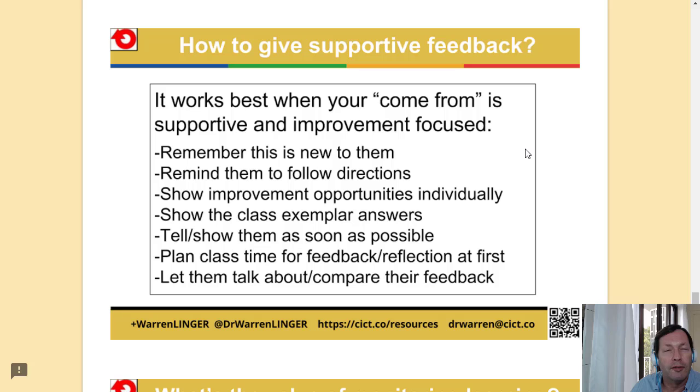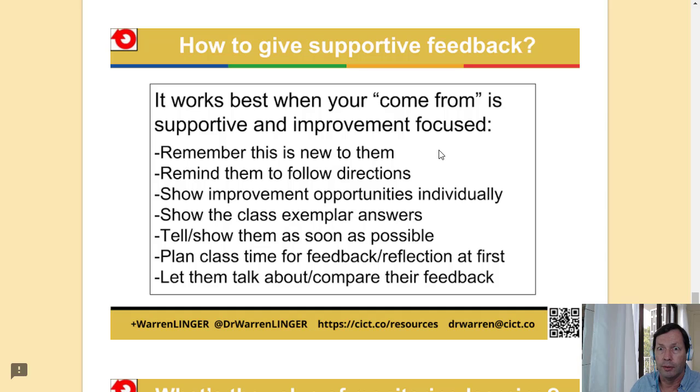Now, how would we give feedback? Well, similar to any kind of feedback you give. Remember, this is new to them, and often you'll need to remind them to follow the directions. But for the students who need improvement, I go to them individually and I bring my phone along and show them the results on my device right there.